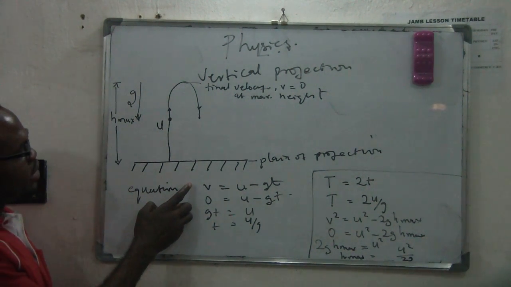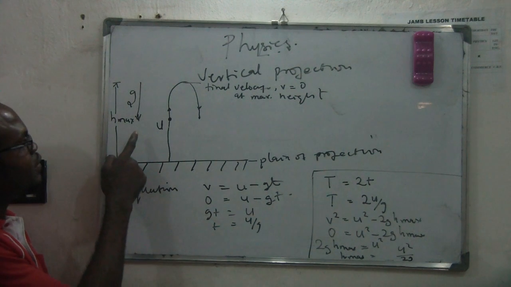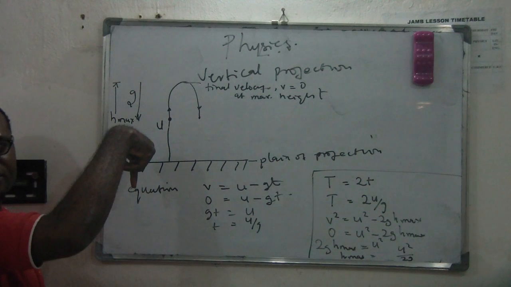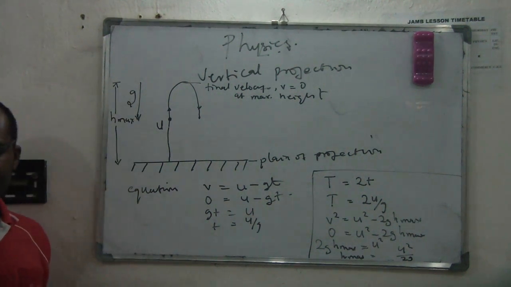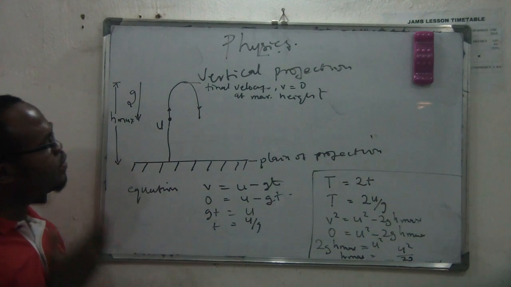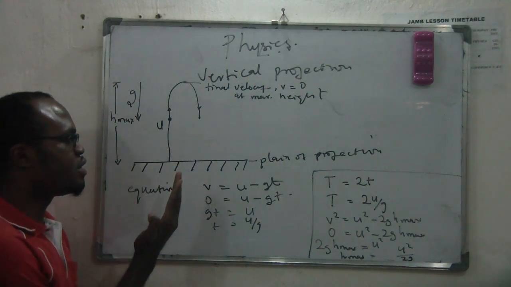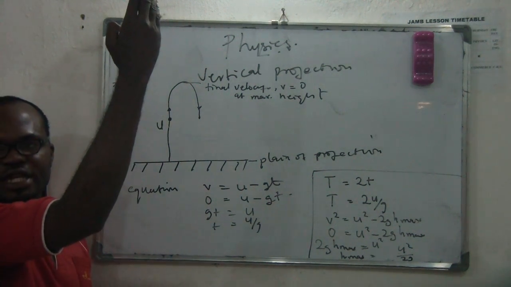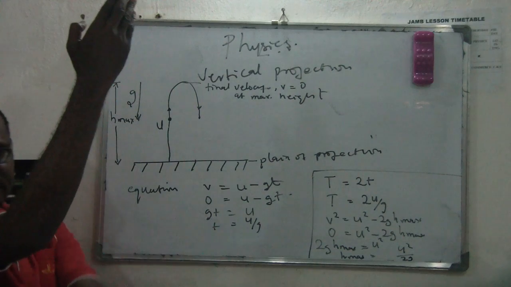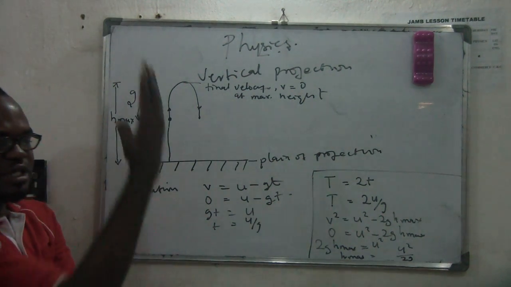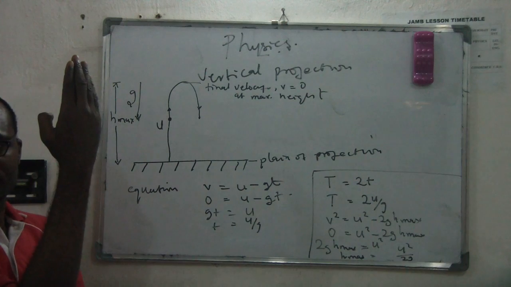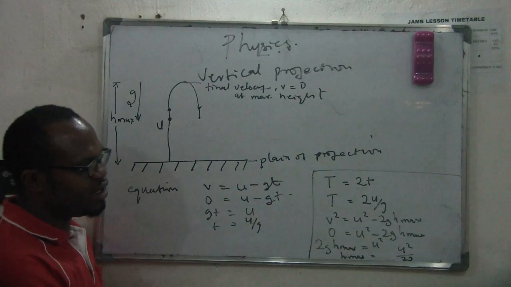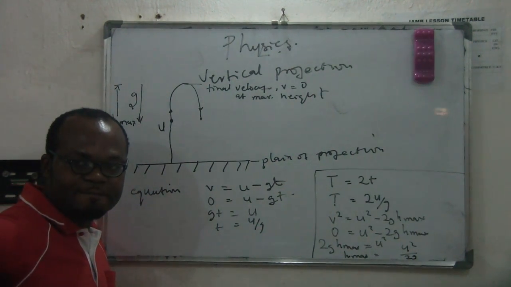And you know the equation of motion, isn't it? This is the normal equation of motion. Once the body is moving up, it is being drawn down by the acceleration due to gravity. Is that clear? And I told you that for a motion of an object up, it is negative or positive? Negative, because the force of acceleration is down. So that motion is opposite the normal force of acceleration due to gravity. So it's negative. So we have v is equal to u minus gt. This is the first equation of motion, isn't it?